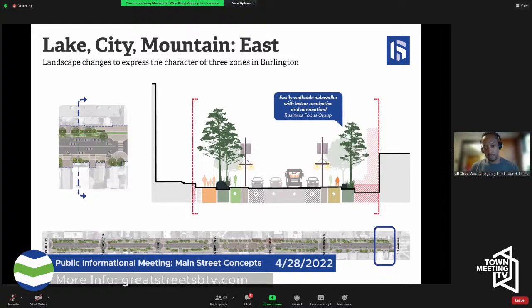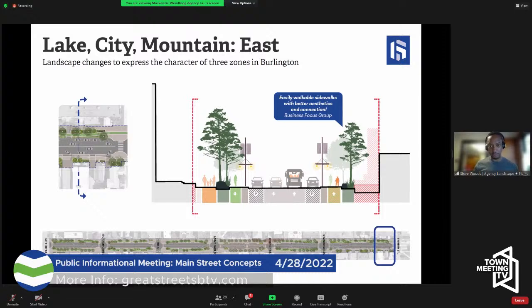And again, in the easternmost cross section, there might be an opportunity to begin to really express native species of planting that speak to the Green Mountains, something that is definitely durable and works within the streetscape environment, but is reminiscent of the character of the Green Mountains that are happening within this zone.